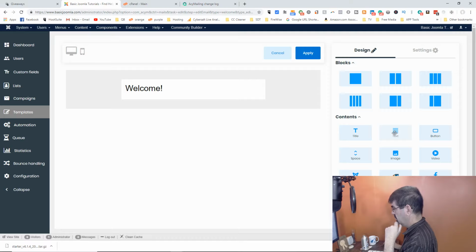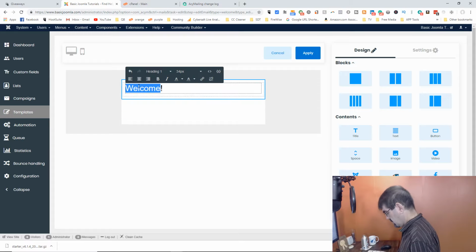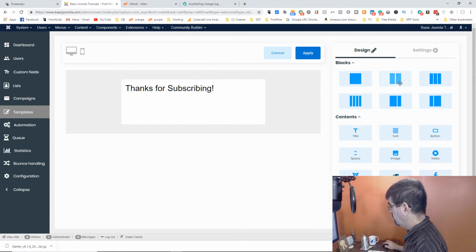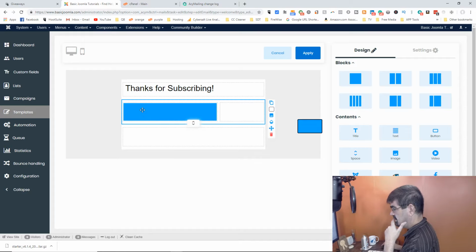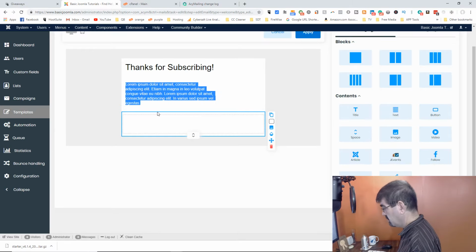Row here. We've got the block. Oh, we're going to add another block to here. I'm going to change that to thanks for subscribing. And so now, let's do something like that. And I will simply put in here, what is going to go into there? We're going to put text into the left-hand side there. Thanks for subscribing.